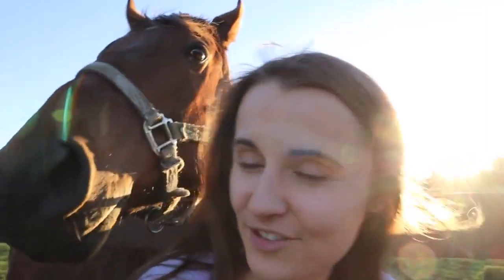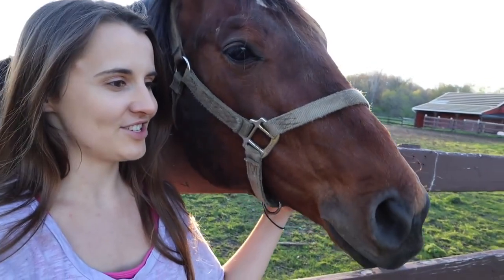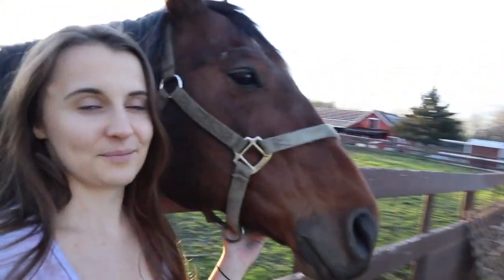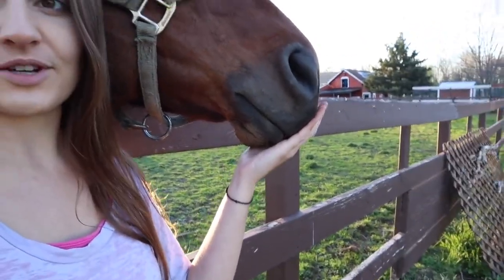What are you doing, goofball? Where is Justin? Oh, he's back there. And Justin is a miniature pony who's turning 5 this year. They're sweethearts. Love attention, love people, and I love having them so close to the garden, guys. My garden, my horses. I love how they visit me when I'm out here. Makes me feel like the happiest girl in the world.